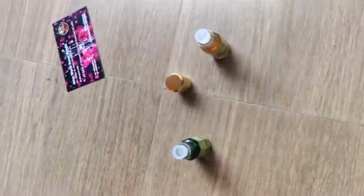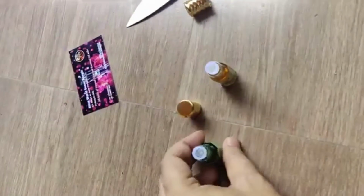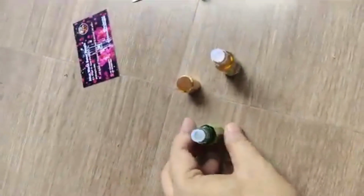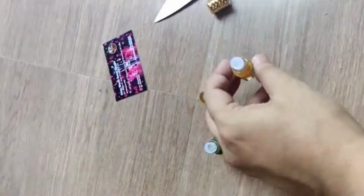Now coming back, how these two majmua smell. Well, the brown majmua, it's very rich in kevda, so you can clearly smell the beautiful kevda in it. And the green majmua, it smells different. These two, although both of them are majmua, smell very different. This green one is on the darker side, and this one is on the more fresh side.